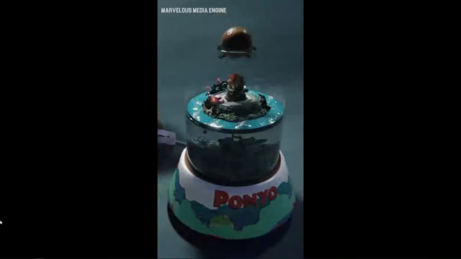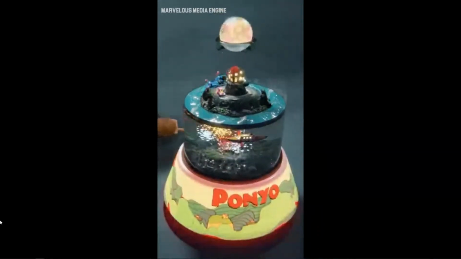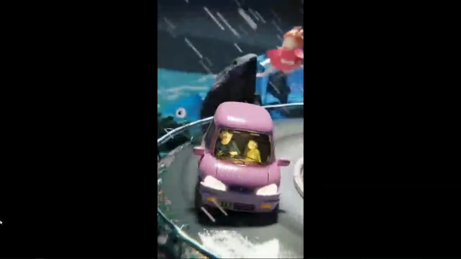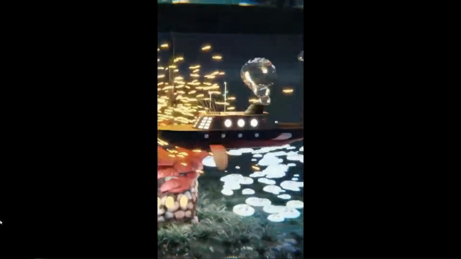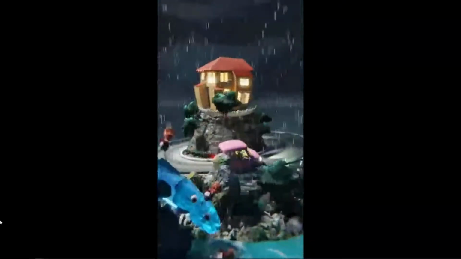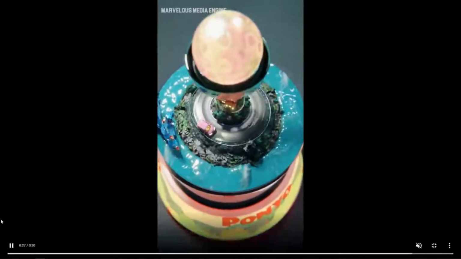Things I like. I love the concept, as I've said many times before. Also, if you notice, we have that little rotating running thing, and then it just stops, and then they're actually running. That was an interesting thing right there. I think the car swerve is cool. I love the lighting on the car swerve thing. You have that interior yellow light on the car that adds a lot. So yeah, a lot of good stuff here.